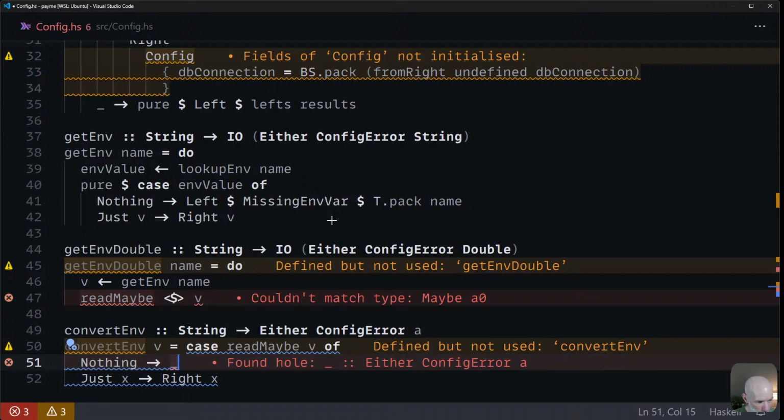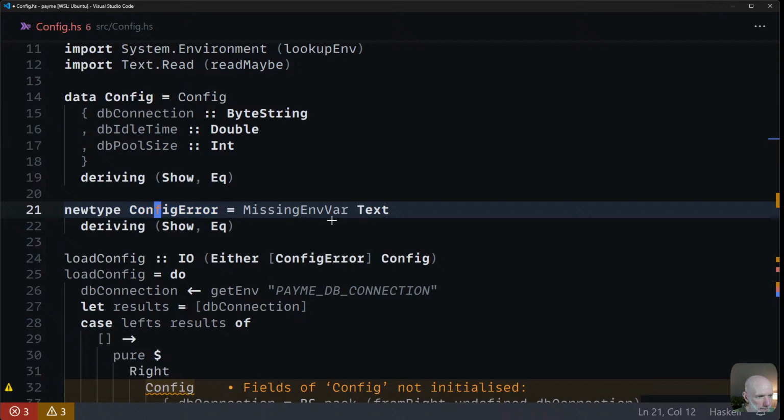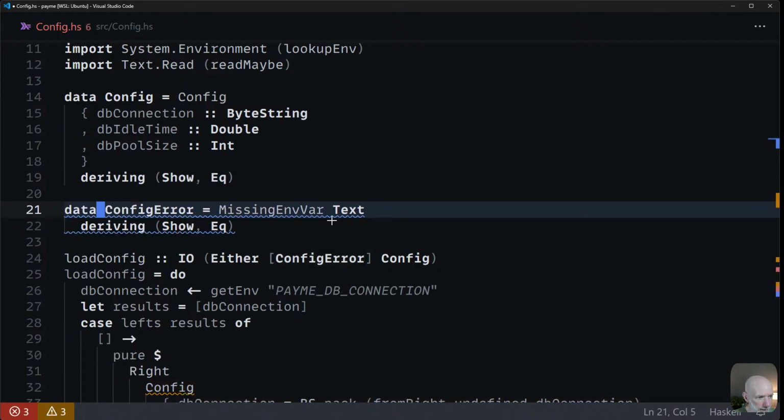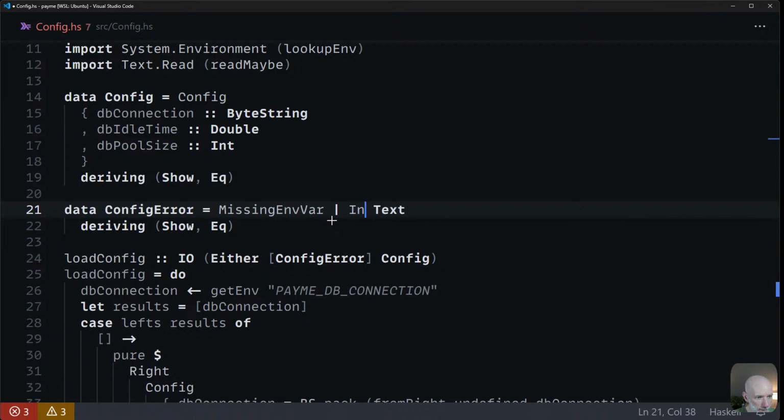Okay, so the Nothing case. Turn it back into the data type. It could be MissingEnvVar or InvalidEnvVarFormat.